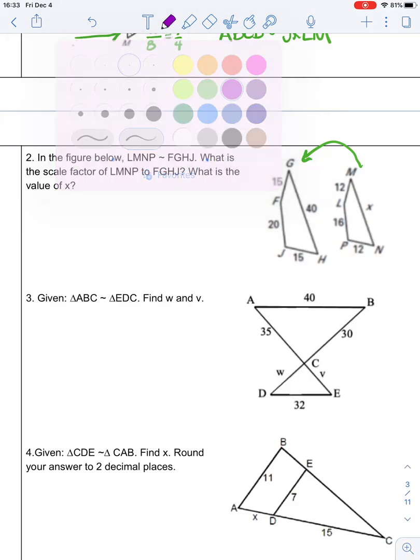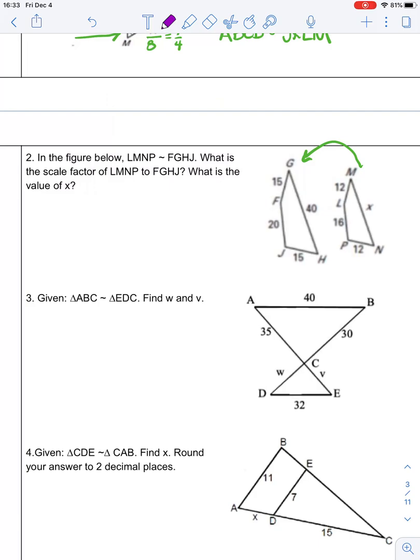So what we want to do is set up proportions. And this is one of the reasons why I was showing you earlier about setting up the fractions, because if you move all of your numbers over onto one figure, it helps you to just go ahead and see the proportions that you need to use.